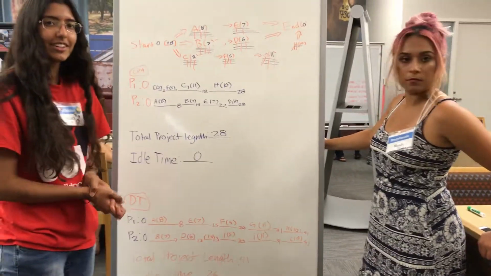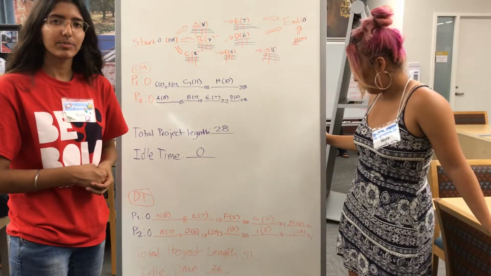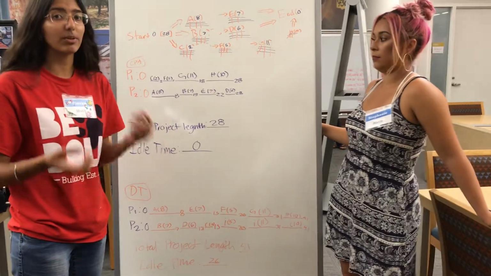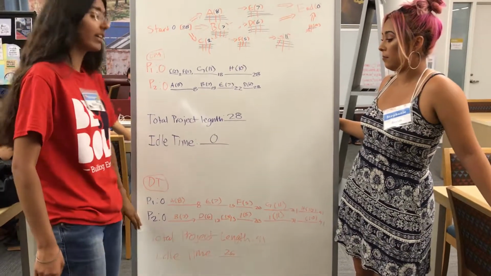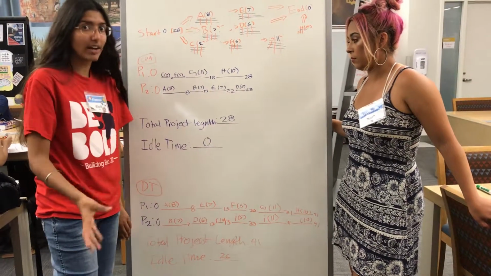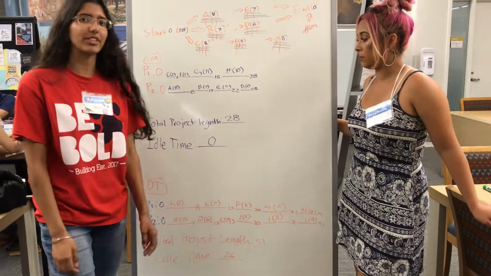I have a question. Yes. Usually is decreasing time algorithm longer than critical path? It really depends on the schedule you have and how many workers you have. So if you have 3 workers in this situation with this schedule, you will have a lot of idle time because you don't have a lot of tasks to do, but it really depends on the problem you're given.